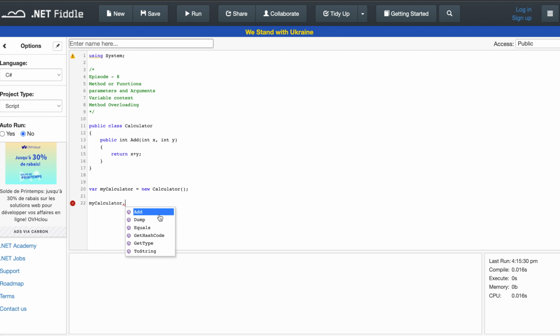And we can see that add, the function add is available. So we add that, and the IntelliSense is showing us that it takes in two parameters of type integer x and integer y, and then it returns an int value, an integer data type. So let's say we want to add 2 with 2, and we're going to put the result into a variable named result, and we will print out this result.